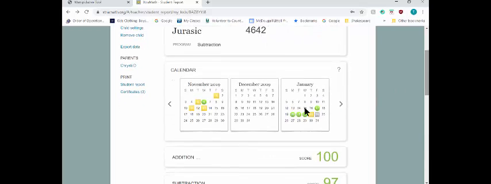And you can see that he worked on it in November, not in December, worked on it in January. So yellows mean that they did pretty good. Reds mean they got most of them wrong, like a majority wrong. Yellow is like halfway, greens are like they did well. And the grays mean that they didn't finish, they signed out before they actually finished the program.